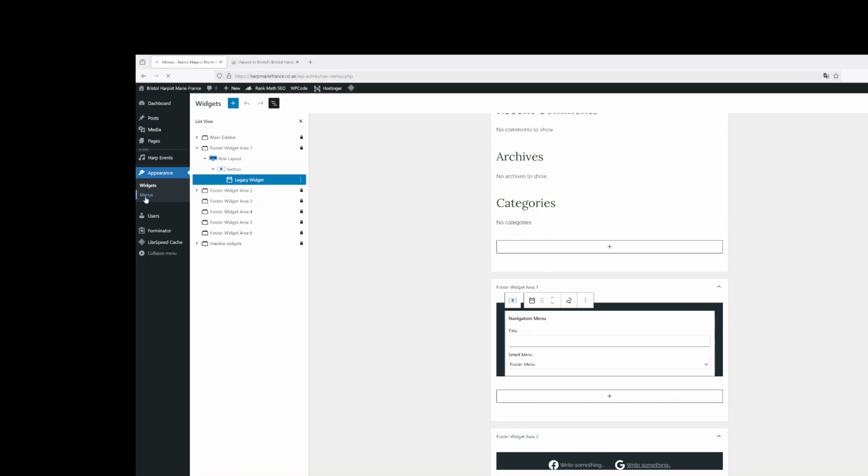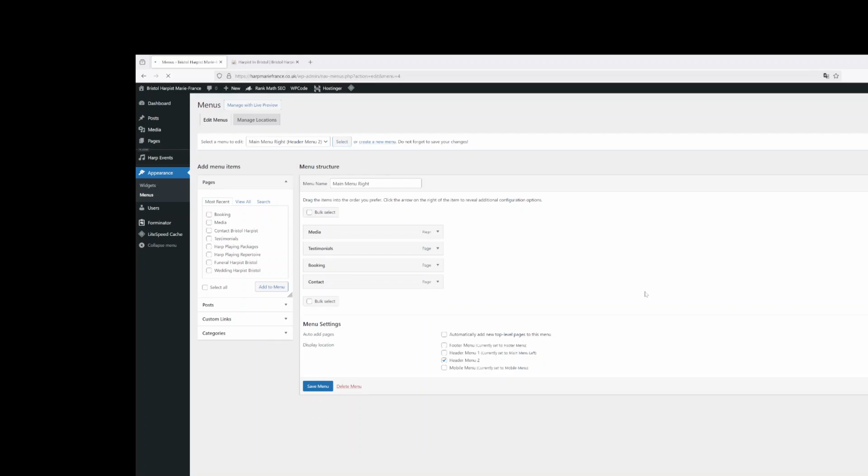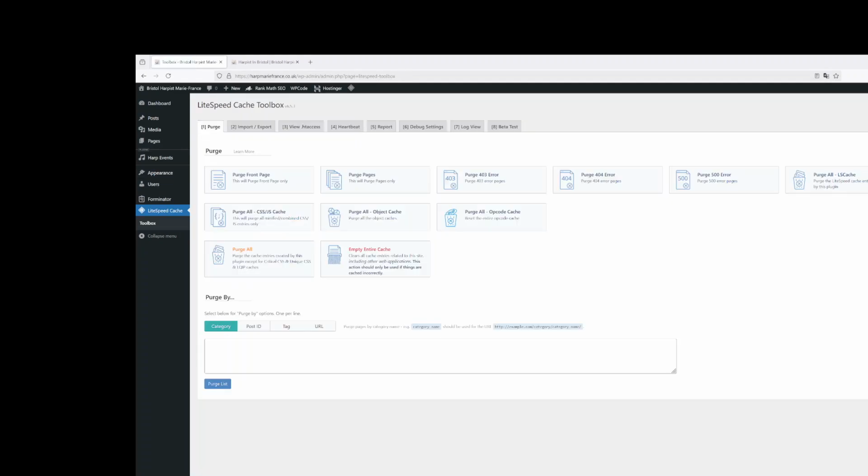And this is the menu section here. We have a footer menu, which is that one there, a right-hand side menu there, and all of these here are the menus for your website. Below that, Formulator, that's the form for the website. And below that, we have what they call a speed cache. The speed cache, you don't need to worry about it. It's got lots of settings. I've set them all up, so they're working fine.